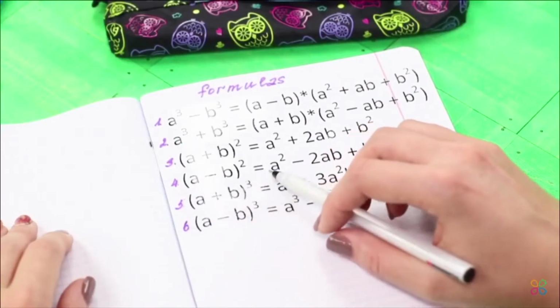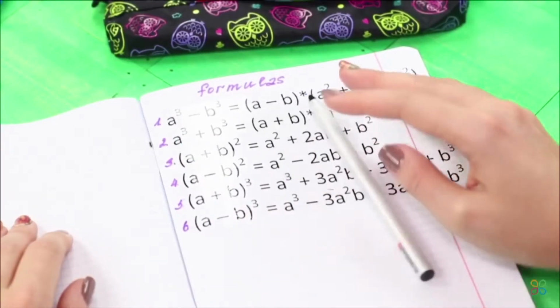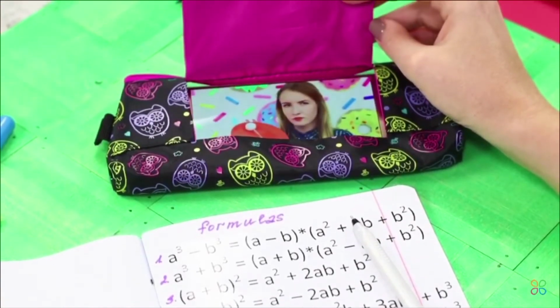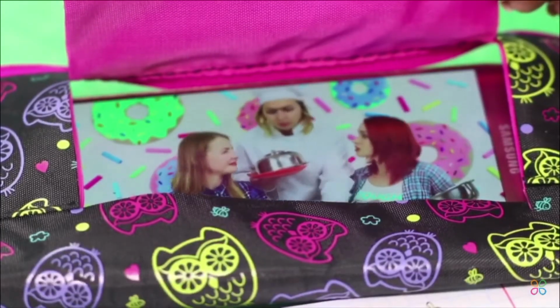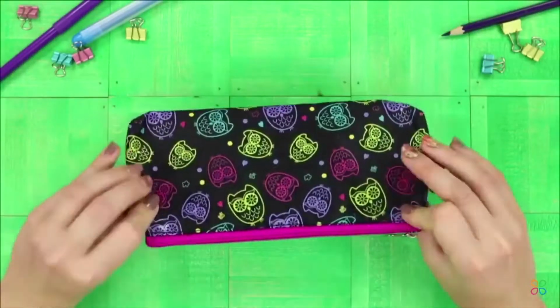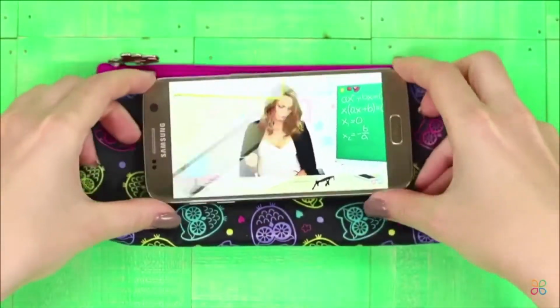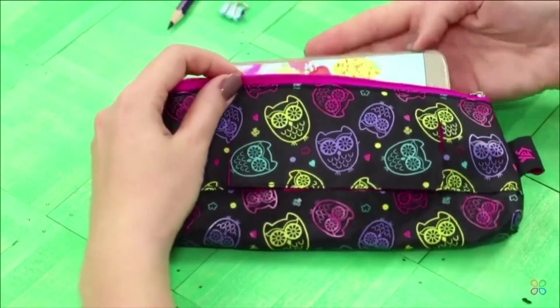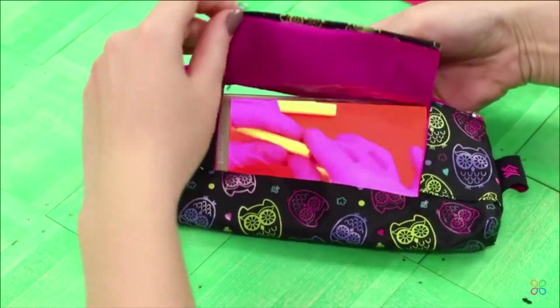Maths are so boring and incomprehensible. Is there a new video that came out on your favorite channel? If you could just give it a look. With our new life hack, it's possible even during the lesson. You need a fabric pencil case. Cut out the window by the size of your smartphone screen. Put the gadget in the pencil case and lift the cloth curtain.